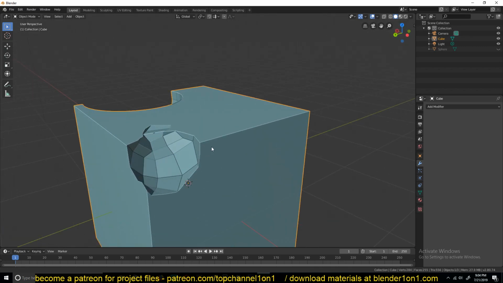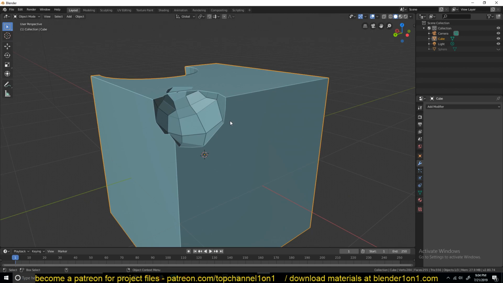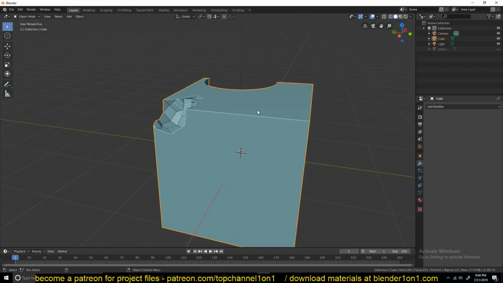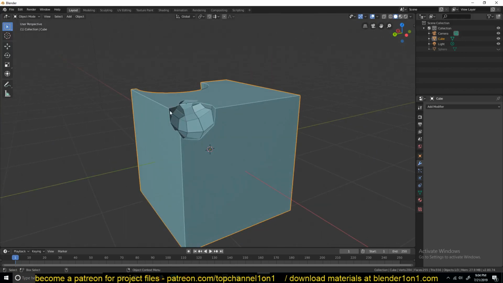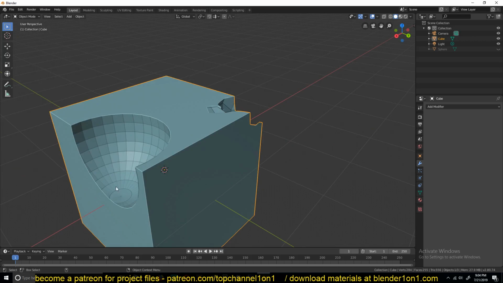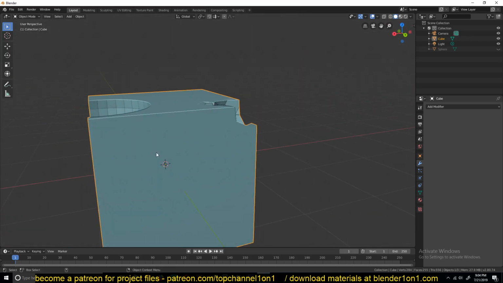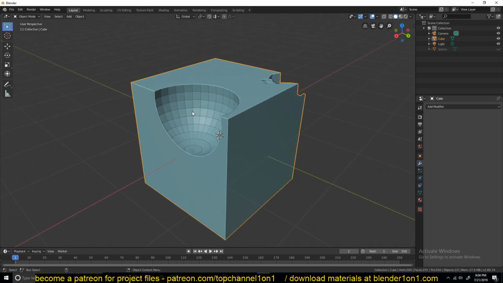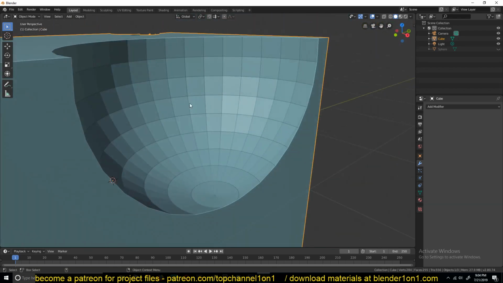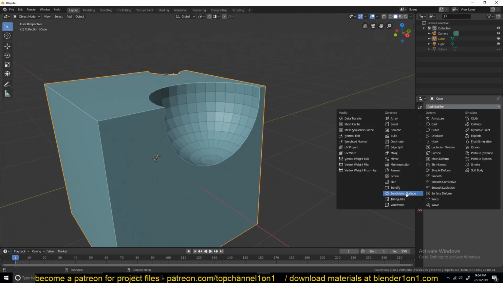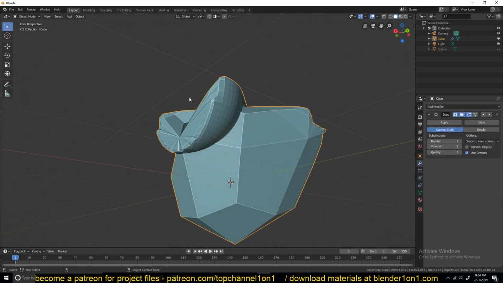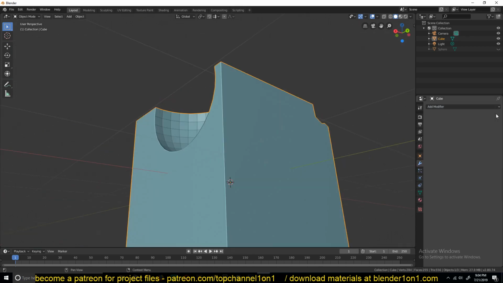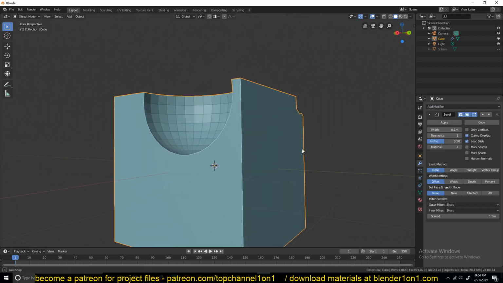So in the last daily Blender tip that I gave, I showed you how, if you wanted to add subdivisions to this, to keep or maintain these smooth faces. We're going to use the same technique to create a hard surface from this object while retaining these smooth edges. If you applied a subdivision right now, you'll see that it collapses everything. So I'm just going to add a subdivision bevel modifier.